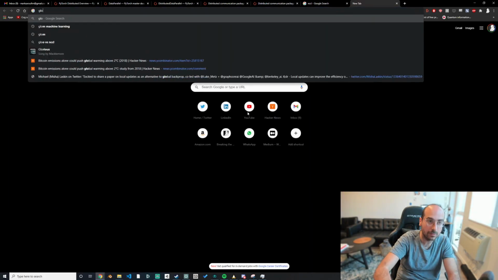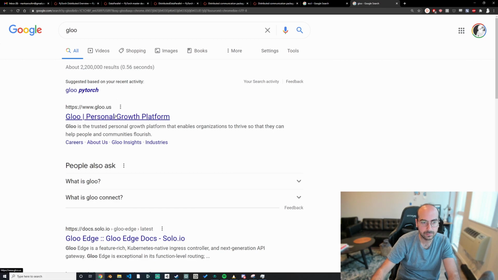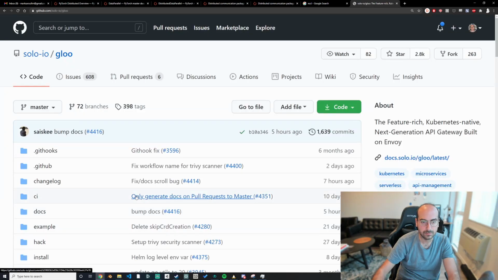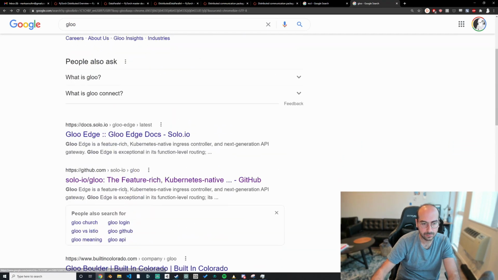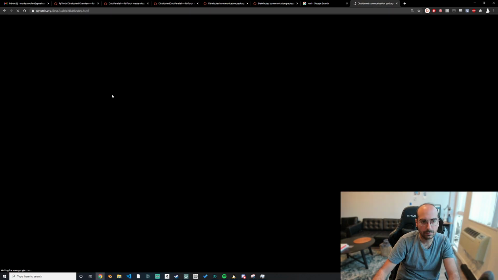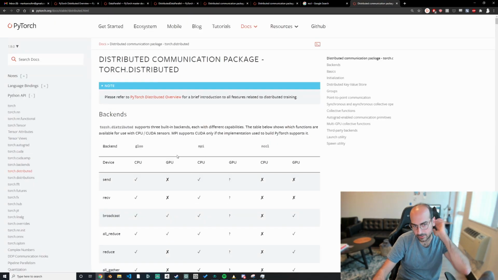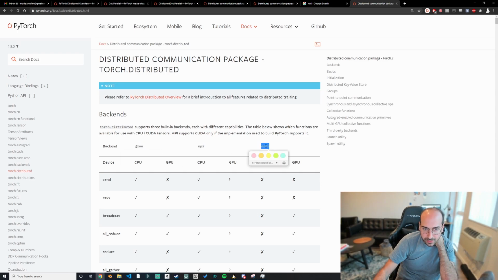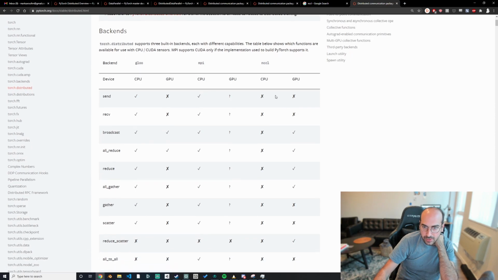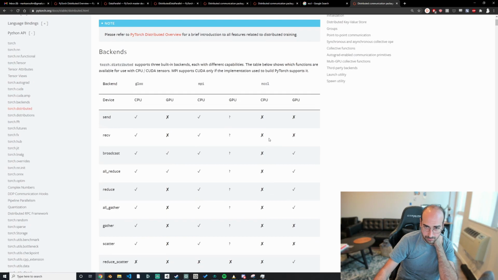Okay, and so what's Glue? Okay, it's interesting. They have a couple of different interfaces: one is Glue, one is MPI, one's NCCL. Let's take a quick look at what seems to be the best. So they're using NCCL, and it doesn't do anything for CPU, right?